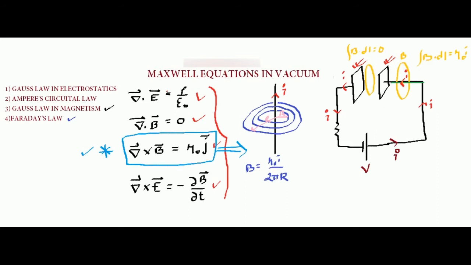Intuitively, if you look at a capacitor, what happens? As the capacitor starts developing a voltage, a plus Q charge develops here, and minus Q charge starts developing on the other plate. As we continue, the current becomes less and less, and more charges get accumulated on the capacitor. When the charge on the capacitor is increasing, obviously the electric field in the space between is also increasing. What is the nature of the electric field? It goes from positive to negative. So that's an interesting thing. Maxwell suspected that this electric field might be the form in which the current is traveling to the other side.